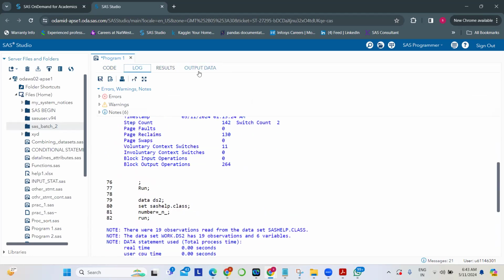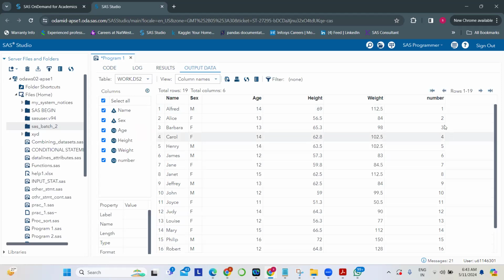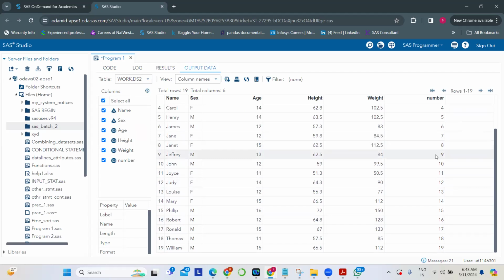We can even get data in this one as memory, 1, 2, 3, 4, as the indexing part up to 19.